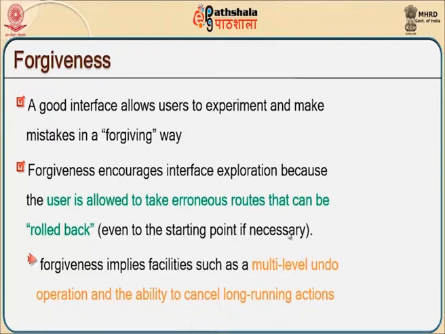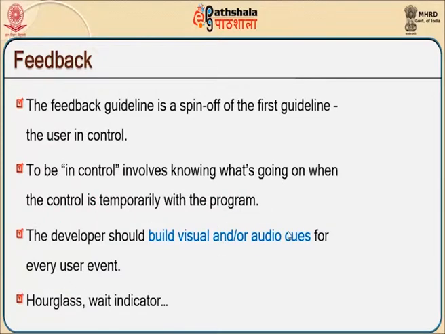I can go back to the starting point. So there needs to be a reverse arrow mark which can take me to the top of the page. Forgiveness implies facilities such as multi-level undo operation and the ability to cancel long-running actions. This most of us would have experienced when we were doing a lot of searches.